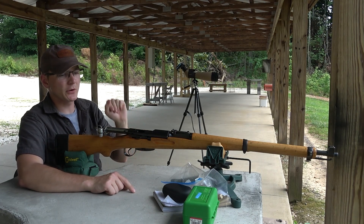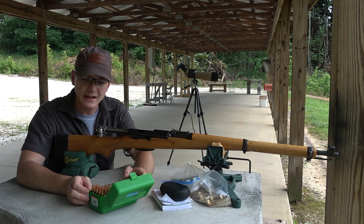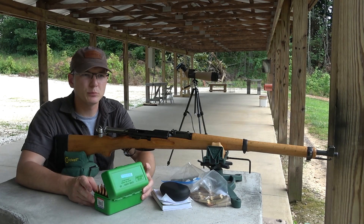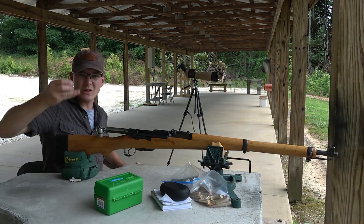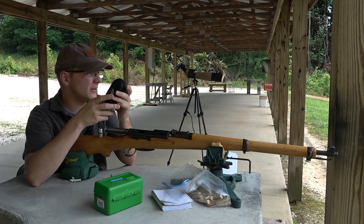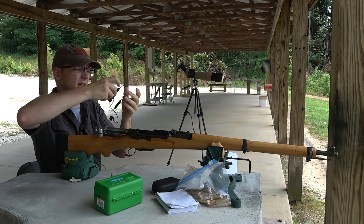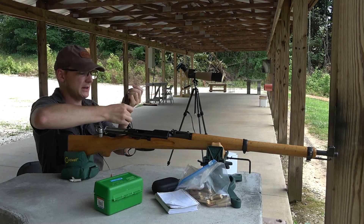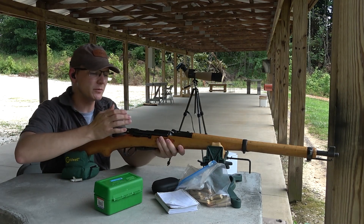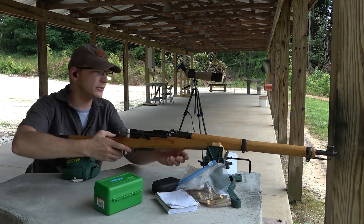I'm going to start out with a group of the 3031 load and shoot five rounds. I'll probably put one round through the barrel with this 180 grain stuff. Ignore any writing you see off to the side on the paper — that was from the last guy who used these targets and graciously left them behind for me since I didn't have a lot of cardboard along. I'll shoot this one round with the 180 grain bullet at steel at 300 just for the heck of it.